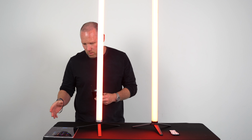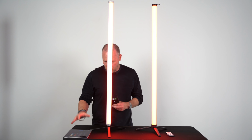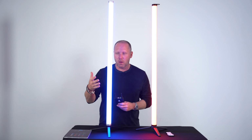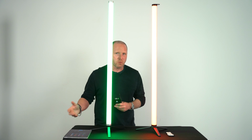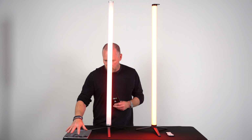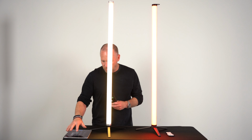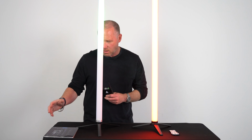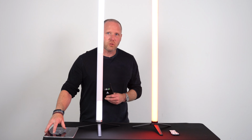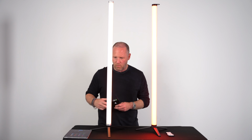I run the entire Astera tube show off of my iPad. So I can go in here and do different things. I run the whole thing off the iPad. If I just want to go to a static color, or go crazy, or rainbow, or the slow movements. I've even got it divided up into different pages and sound activated stuff, non-sound activated stuff, slow strobes, fast strobes. So I have my whole show basically on this iPad.